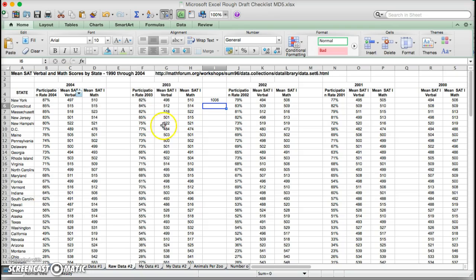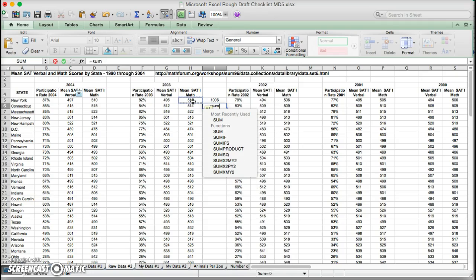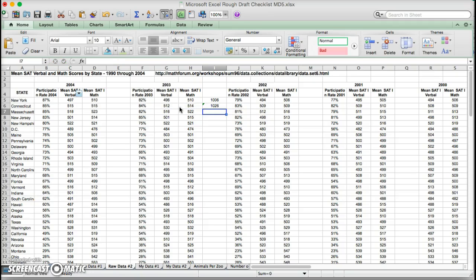And it adds up to 1006. And if we look really quick, that's correct. It should add up to 1006. So the first way to do it is to go ahead and enter sum, because that's what we're doing. Click our cells that we want to add. So notice I did it slightly different that way. I clicked and I dragged all the cells that I wanted to add, close my parentheses off, hit equal.